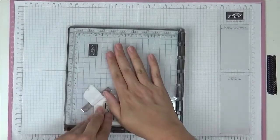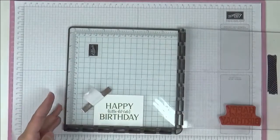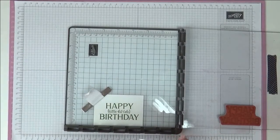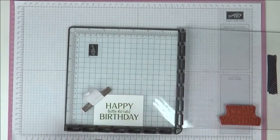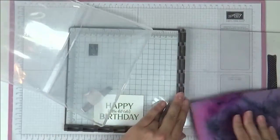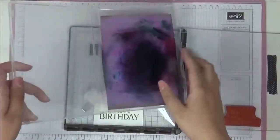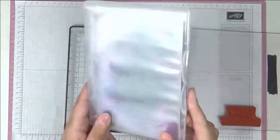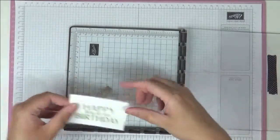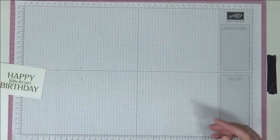I've got everything in the Stamparatus because I'm stamping on quite a small piece of Whisper White, and in case I made a mistake, it was easier this way. It also means I could get the stamp centered much more easily. Now I'm going to give my stamp a little clean with my Simply Chamois so that I don't get ink everywhere. I store it in a simple stamp case. So let's take that out of there, close that up, put it aside, and bring everything back in.